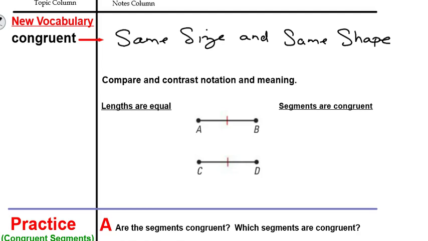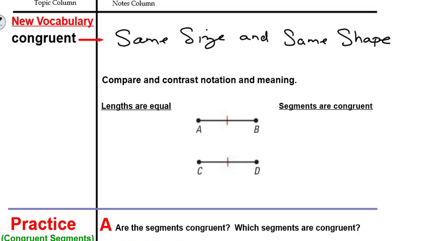Two congruent things are two things that are exactly the same. Identical twins are congruent. They look the exact same, they have the same DNA, everything about them is the same. It would be like copying and pasting on your computer. When you copy it and paste it, you get something that is exactly the same as what we looked at in our first picture.